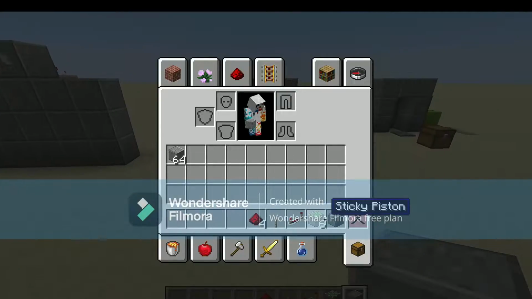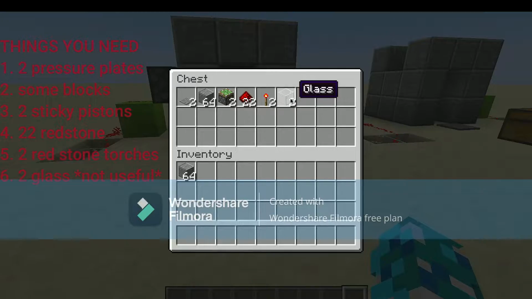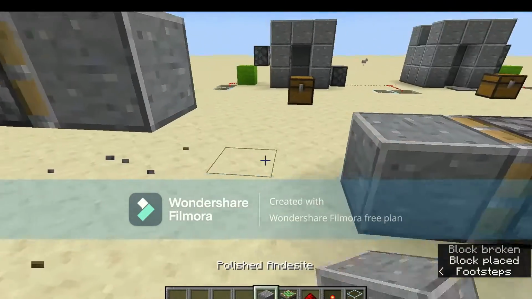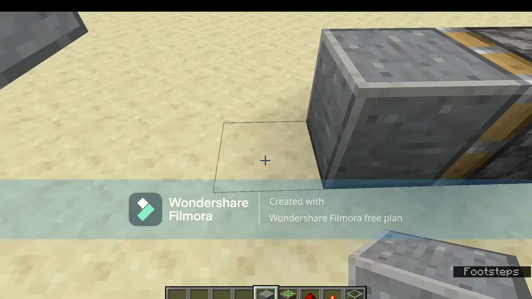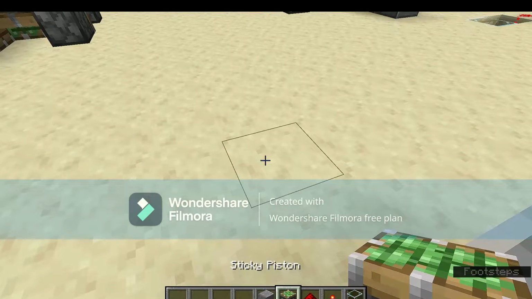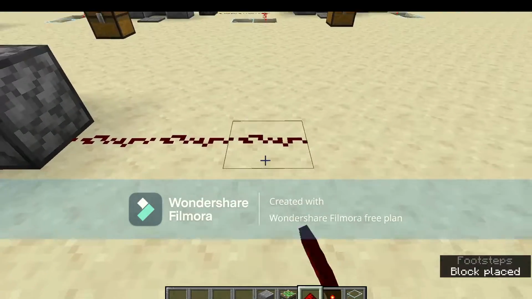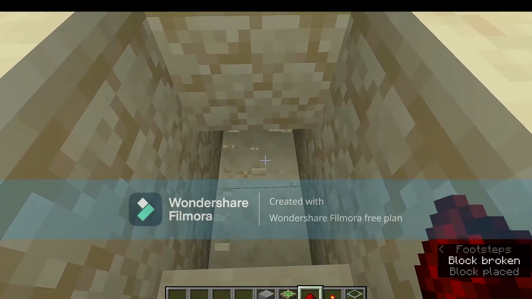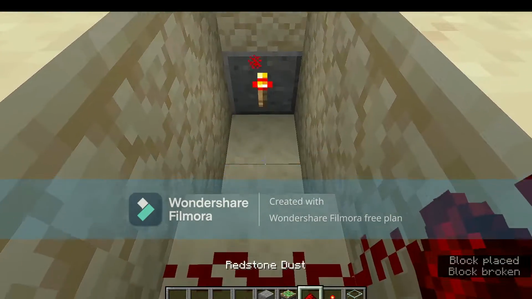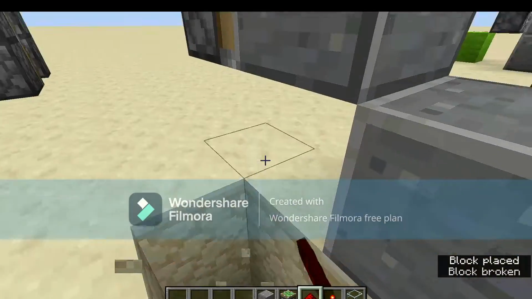So we will get started with the second redstone door. You will need all these things shown here, and let's get these as well. Now you just have to put two like this. So they will connect to this block, and this will connect to this block. So you will link this up like this. So you will place one redstone here, two and three.